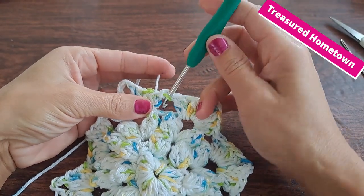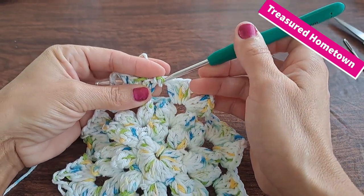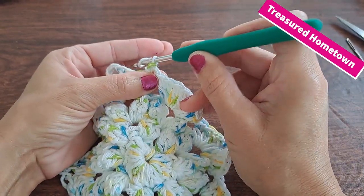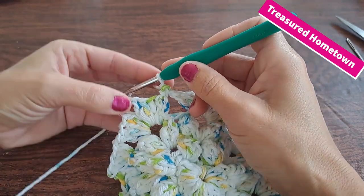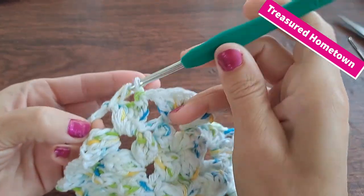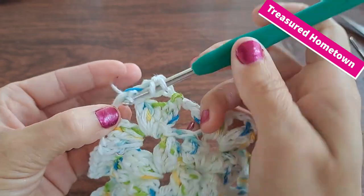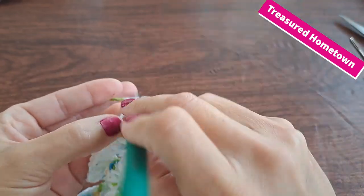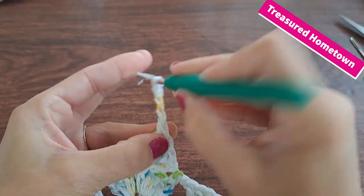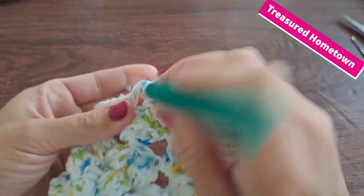For round five, we're going to come back and slip stitch into that last chain one space. So we're just reaching backwards, pulling up a loop so that we're right here inside that chain one space. And then we'll chain one. And then into the chain two space, we're going to work four double crochets. And then chain four, and then work four more double crochets into that same chain two space.